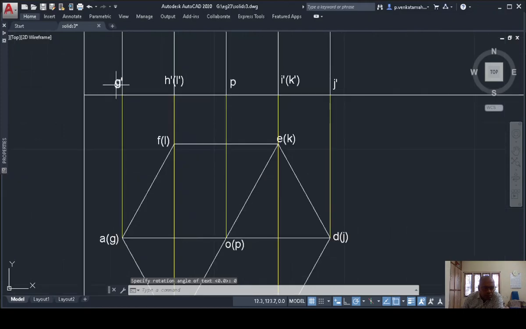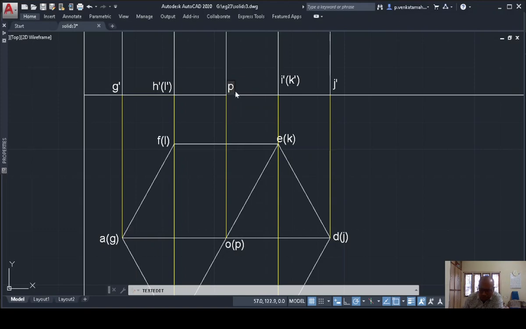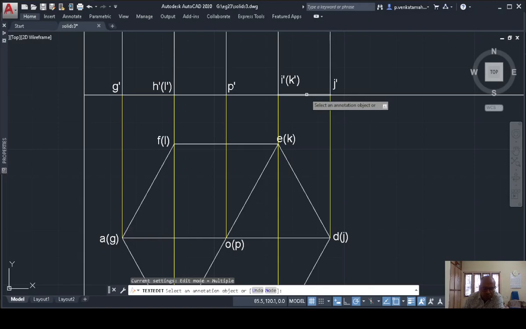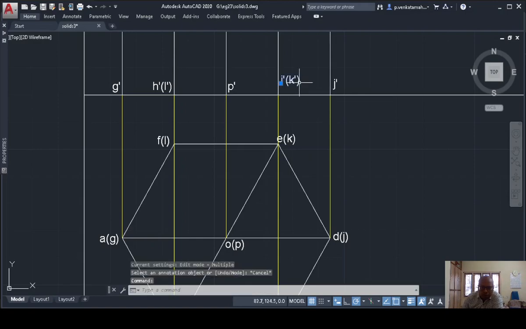So this point is of this corner. This point is representing this corner. This will be P dash. Now this corner is representing I K, and this corner is J.